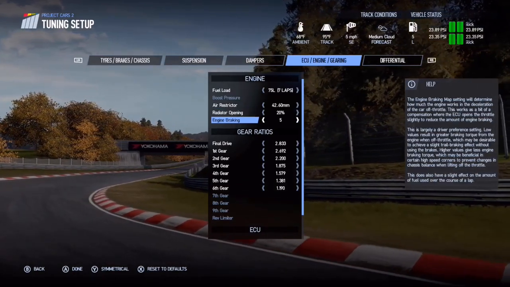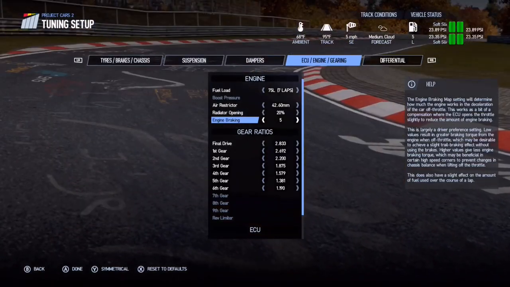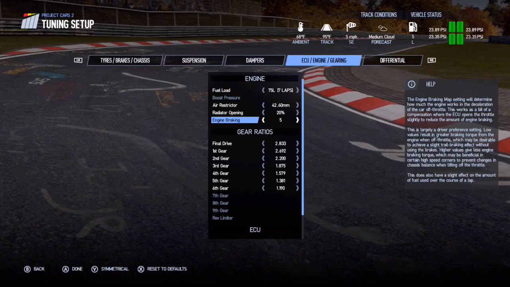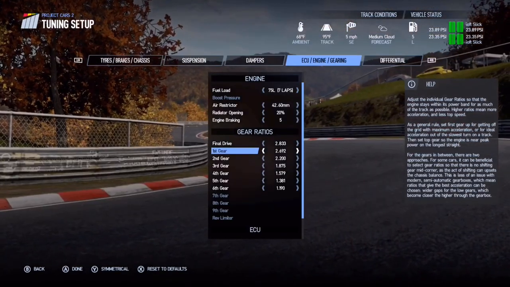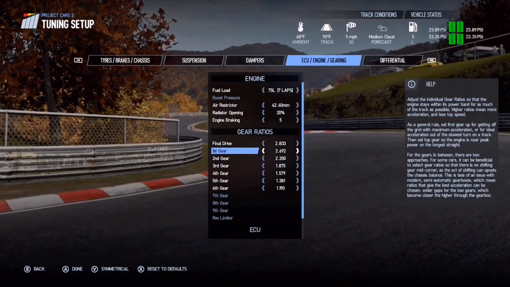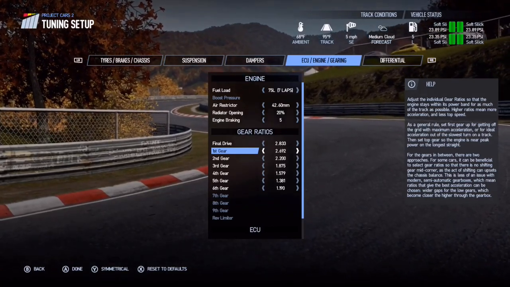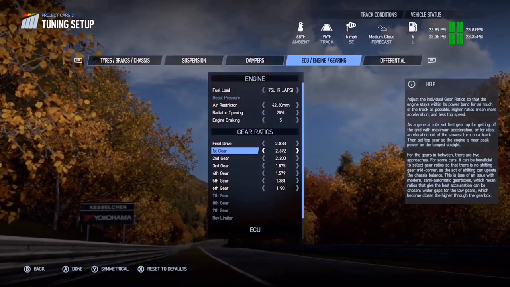Engine braking, again, we don't want the car to turn too much through the braking phase of the corner, so just eke this out a little bit to number 5. I think it goes to number 10. And the gear ratio is very important. I did change these for sector 3 during the stages, but put them back to something that would feel better throughout the entire circuit, to be honest.